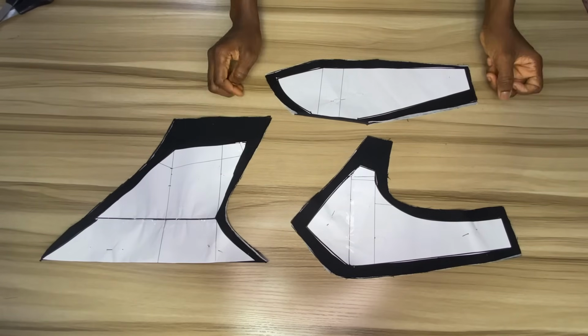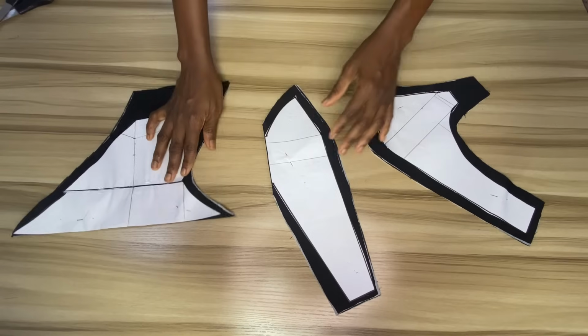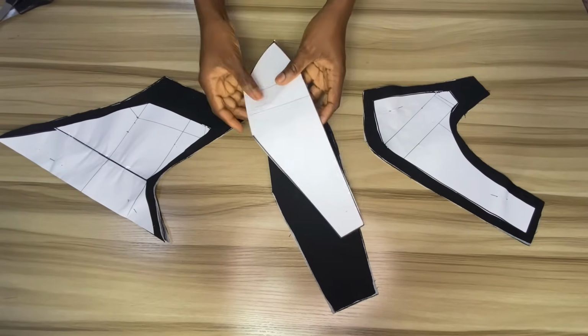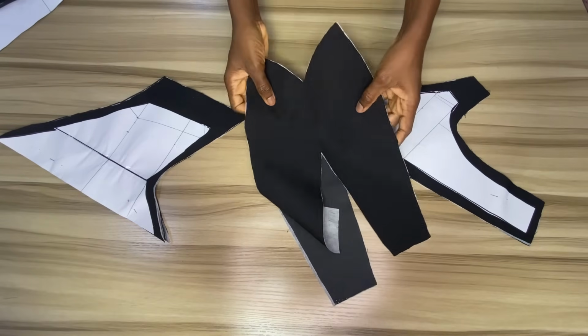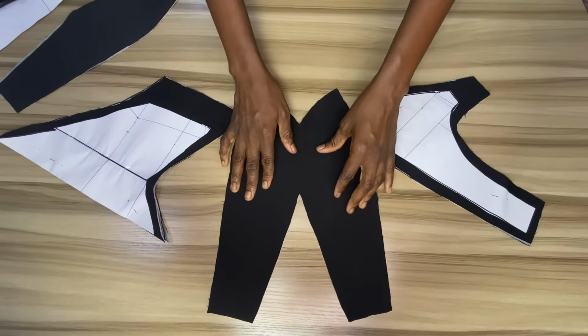Now for the center of the cup, I added 1/2 of an inch stitching allowance on the shoulder, the neckline, the bottom and the side. Now I'm just going to unpin this pattern, and I use this to cut the lining and the crepe. I went ahead to place an S-stay on the wrong side of both pieces.